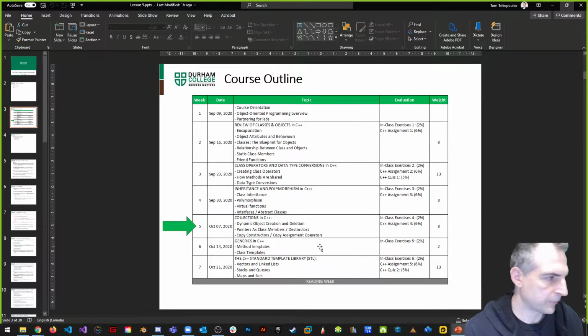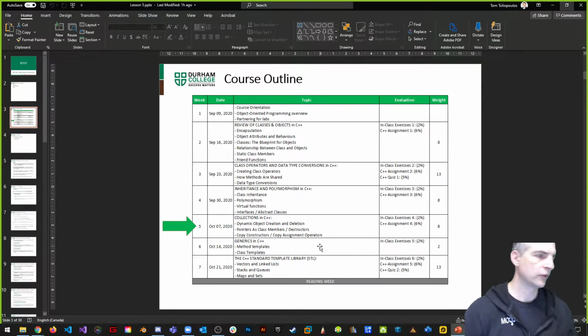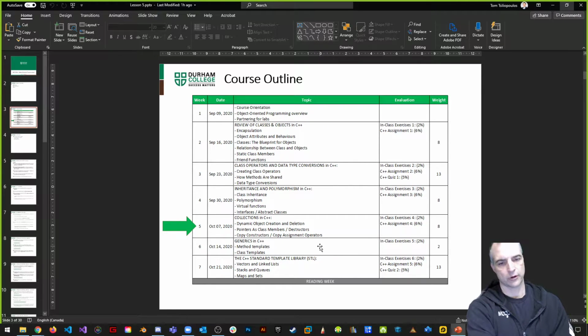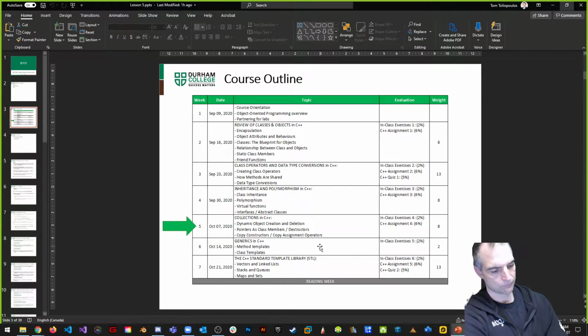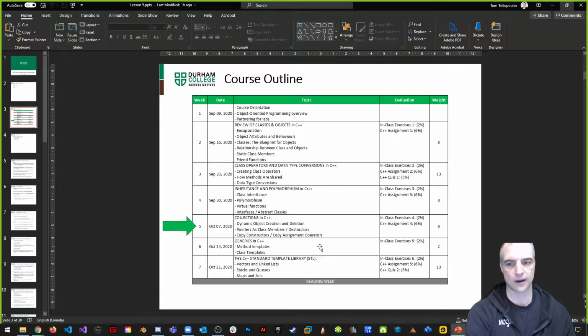I will accept, I'm just going to let you know this, if you don't want to use an array structure for your standard deck and you would like to use a vector instead, I'm totally fine with it, but I wanted to talk about what vectors are. They're not vectors as in the vector class that I made and included in today's in-class exercise. They're the standard template library vector class, which is very array-like, as we'll see shortly. So I just wanted to talk about that a little bit.